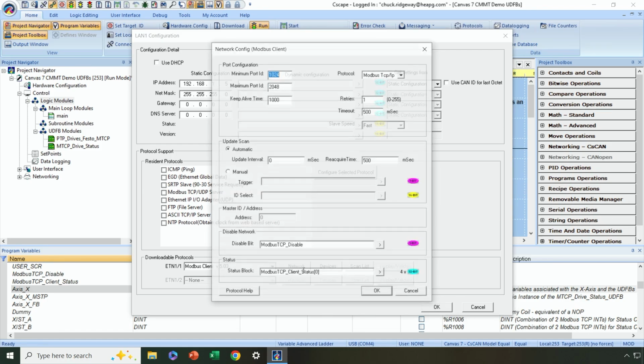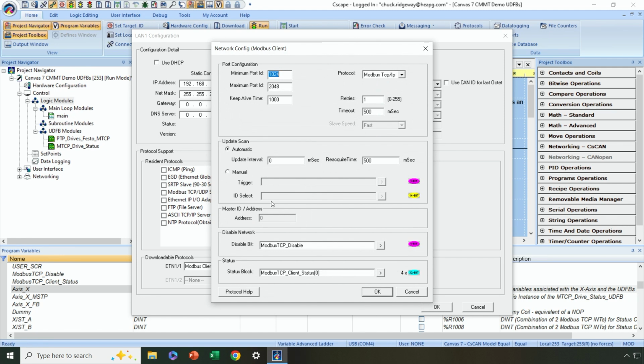All right, so under network, most of this is just defaults. Timeouts have been reduced here and here, okay? And I've added a Modbus TCP disable bit, and I've added a status register. Now these are, in my demo program here, other than a few other rare exceptions, one of the few variables that aren't included in that structure that I just talked about, because these really are tied to the Modbus master functionality or Modbus client functionality of the OCS. They're not tied to an individual axis.